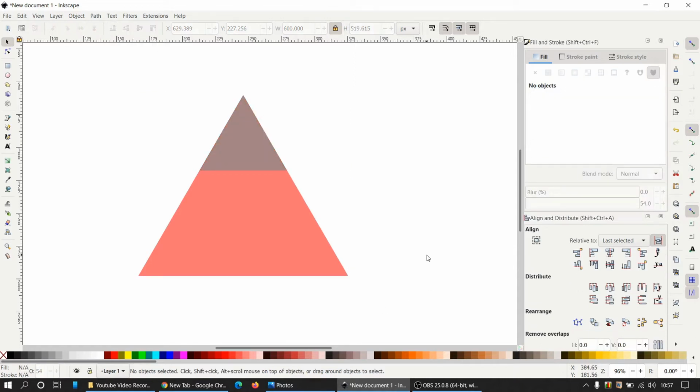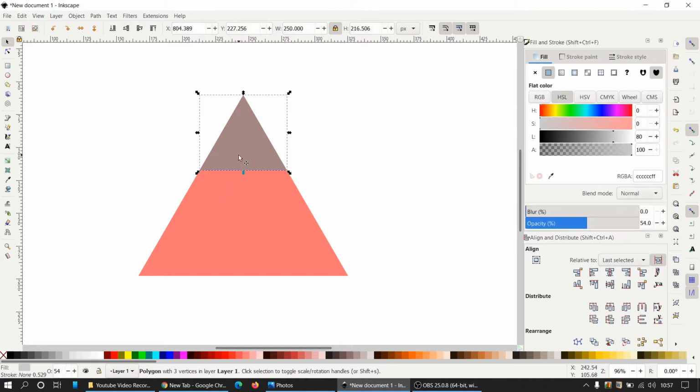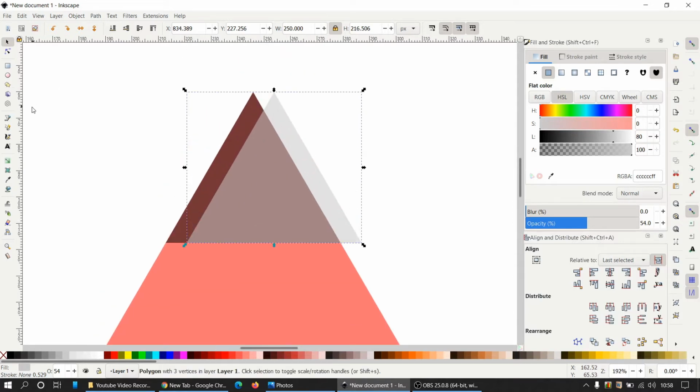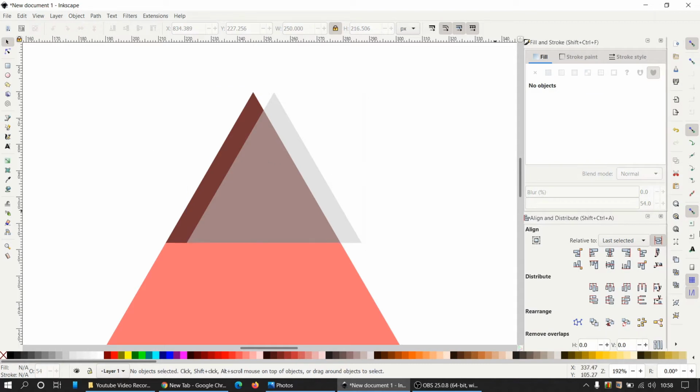Okay, now next thing you'll do is click here and use your right arrow key on the keyboard and move this to right 15 times. Okay, 1 2 3 4 5 6 7 8 9 10 11 12 13 14 15. Okay, let me zoom in a bit. Now click on this snap to cusp nodes, enable this.